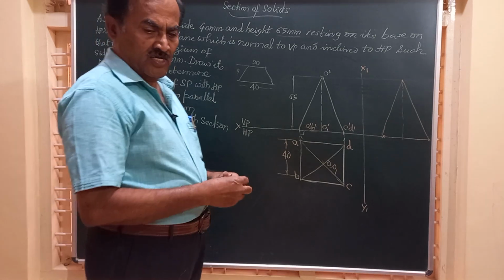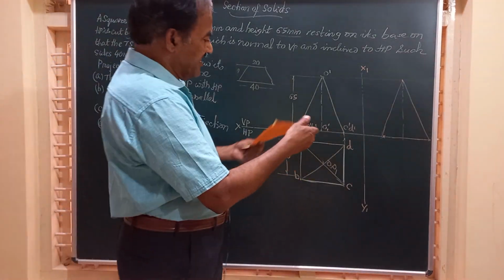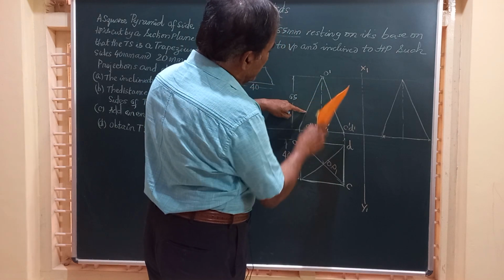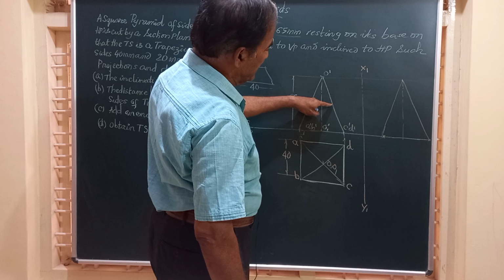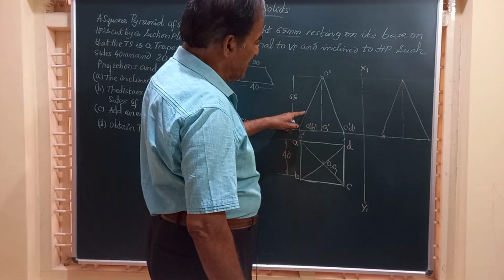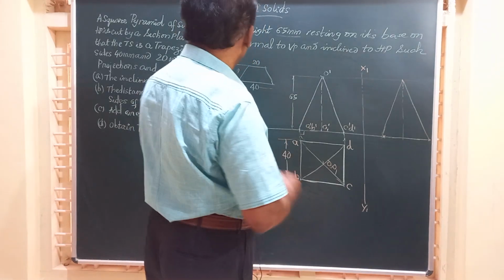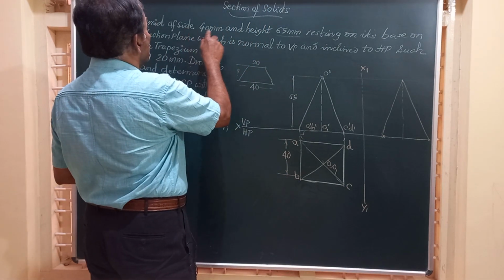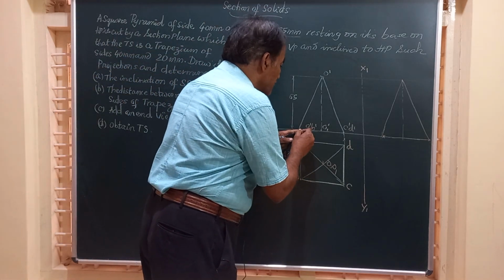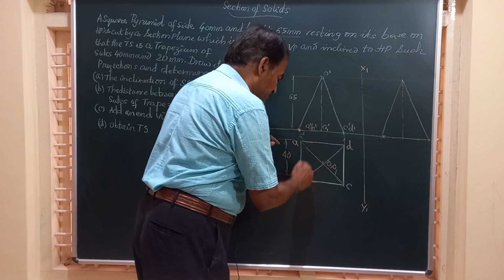Now friend, if you are cutting this by a section plane, say some section plane like this. So here if you are cutting like this, you will get 2 points here, 2 points here. So on this you will be getting that line, section plane, where it is cutting these two edges. But the dimensions of that should be 40 by 20.